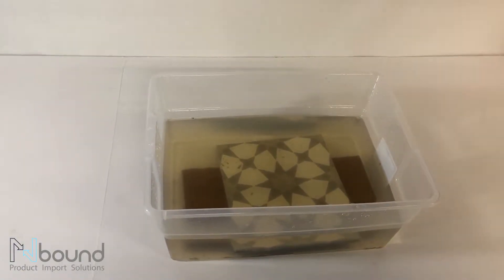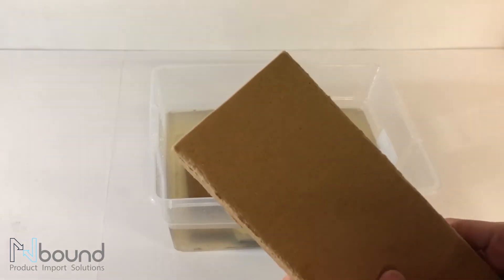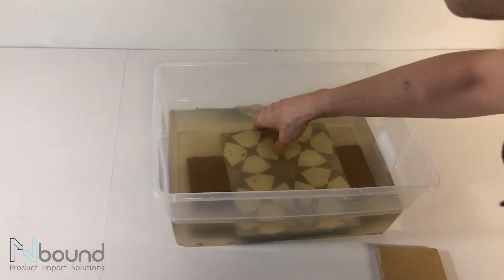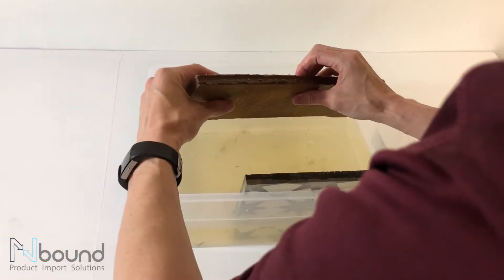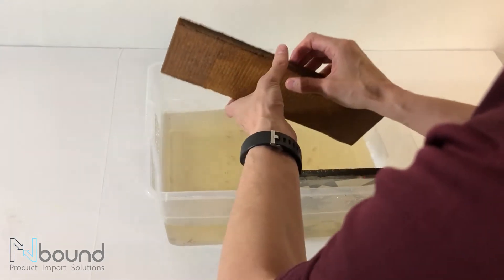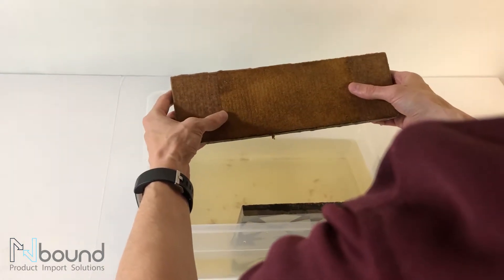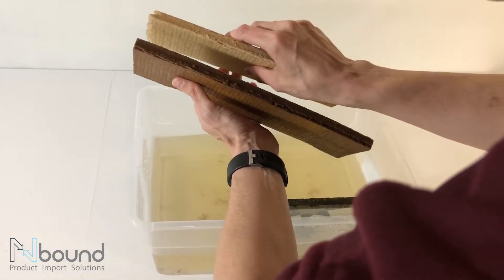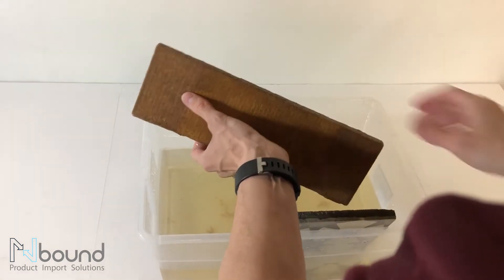Okay guys, we are back — it has been a week. You can see the water has got a little bit of a yellow tint, which is not surprising considering it's had a piece of fiberboard sitting in it for a week. I've brought a base sample here to compare it to. Let's pull the tile out — you can see it's still floating, which means it still has a good degree of buoyancy. There's the tiniest bit of warping, which I'm guessing is because the tile has been sitting on it. Comparing it to the original, it's got a little bit of expansion, but definitely still intact and looking pretty solid.